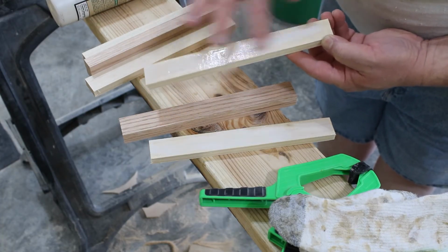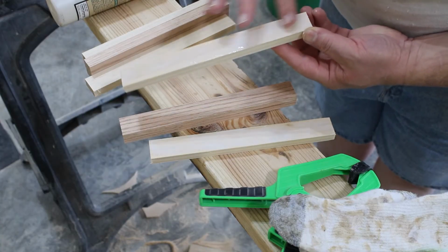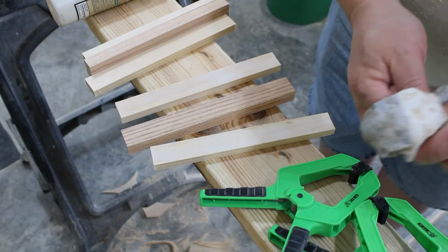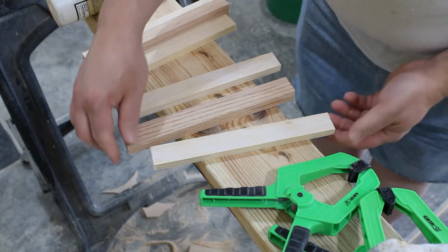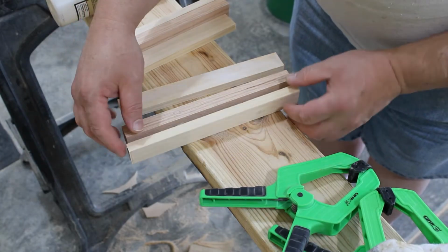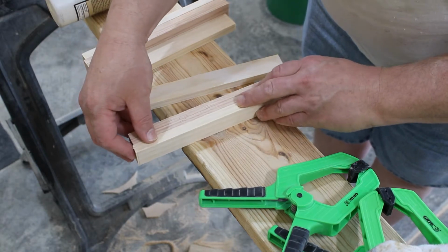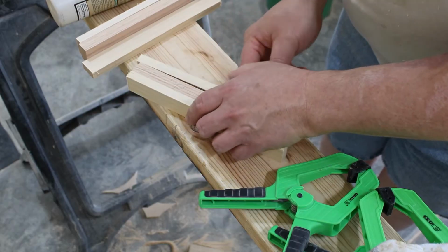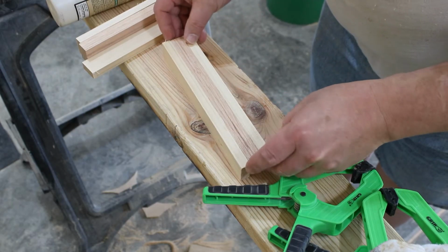So get that full contact glue all the way across, and you just need a couple of simple clamps for this. And if you don't have a couple of simple clamps, it's not a big deal. You could just use some painter tape or masking tape, heck, electrical tape for that matter, if that's what you got, and just hold it together nicely and let it set.